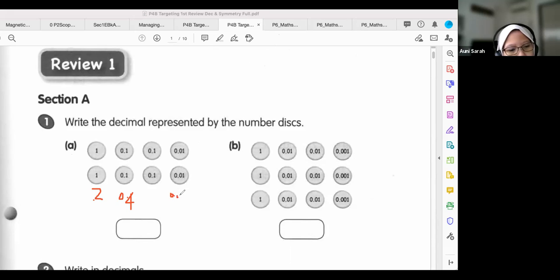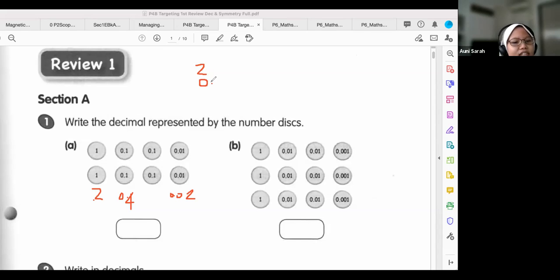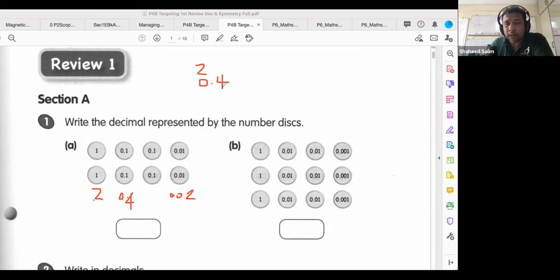So add them up together. How to add them up? You write down 2. That's confusing. 0.4 down here. The dots must be in line. Then you say, what about the 2? The 2 doesn't have a dot. The 2 has a dot, but we don't need to write it. The 2 dot is here. Actually, you don't need to write it. So down here, then you add. You get 2.42. You must know this, okay?